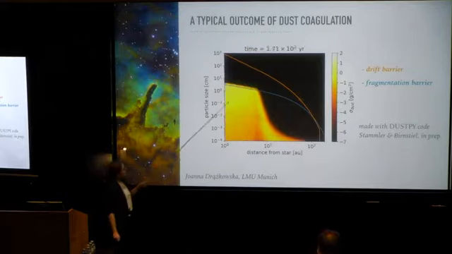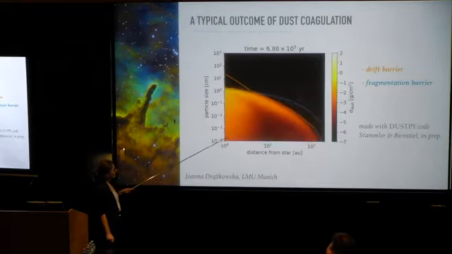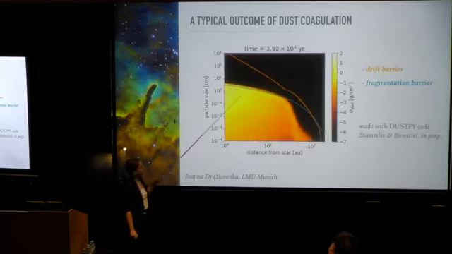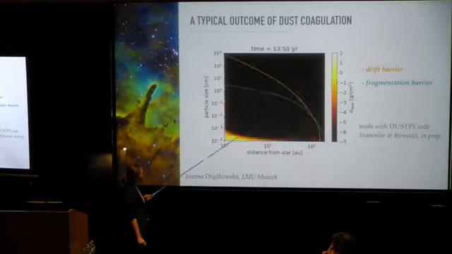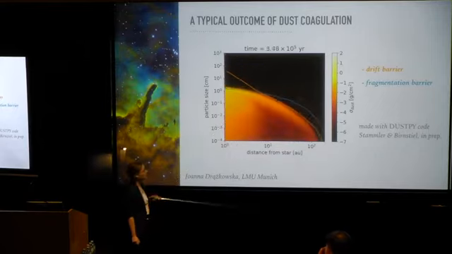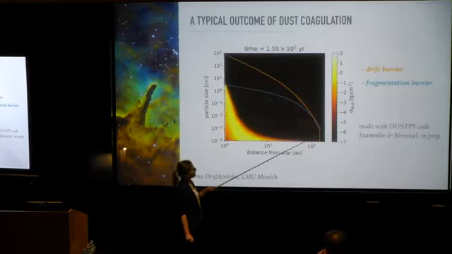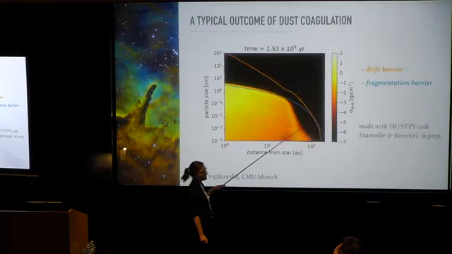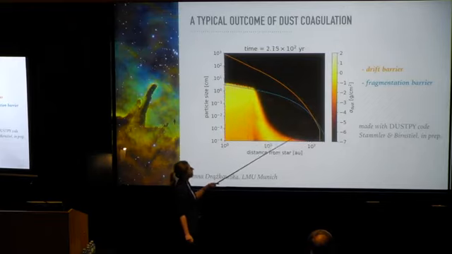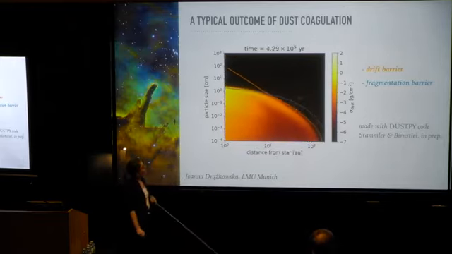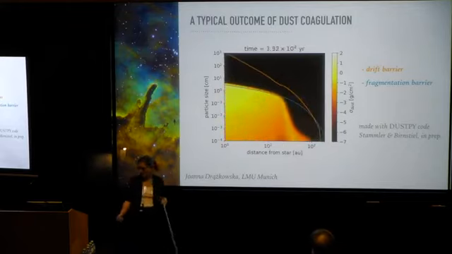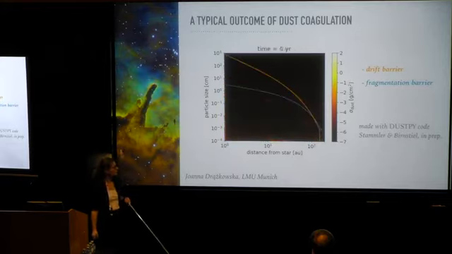What you see is that the dust growth proceeds kind of inside out. So at the beginning, we grow very fast in the inner disk. And then what happens is that the grains that start to grow in the inner disk quickly reach the fragmentation limit, right? And in the outer part of the disk, it is actually the drift barrier that is more important. And then what happens is that this dust will just be removed, right? And our dust is gone in just about 1 million years. So it's actually gone from our smooth disk faster than the gas is gone.